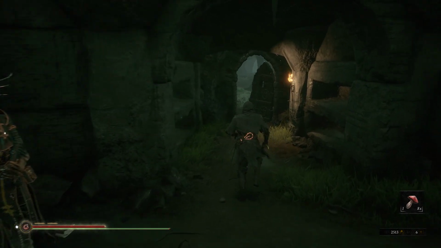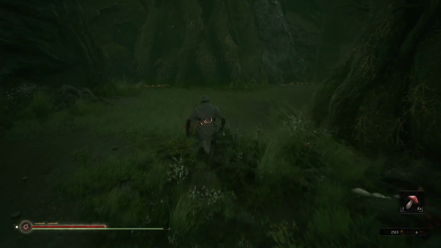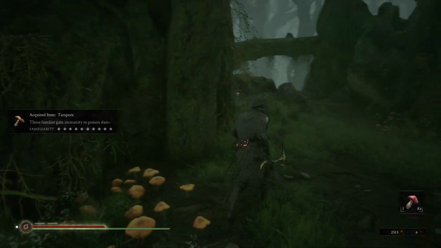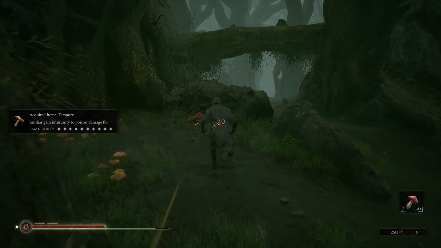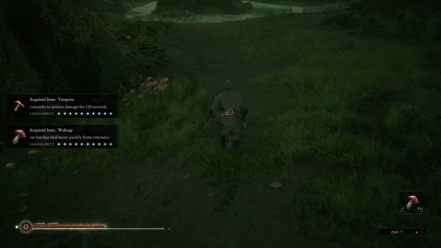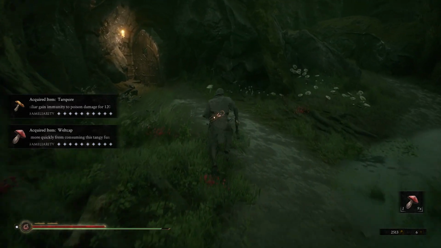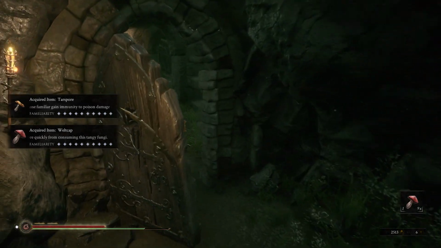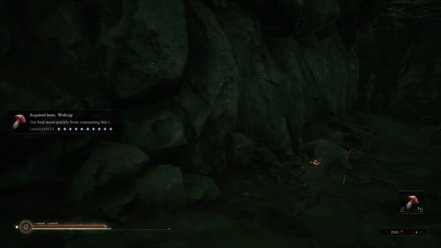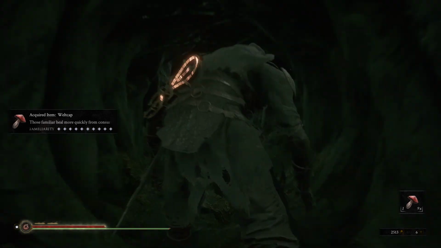Alright, now let's make our way to the next location we will take on, which is not here, but I do want to grab these mushrooms before we go. This poison mushroom becomes an anti-poison kind of mushroom. Once you max it out, when you eat it, you'll be immune to poison for a set amount of time.